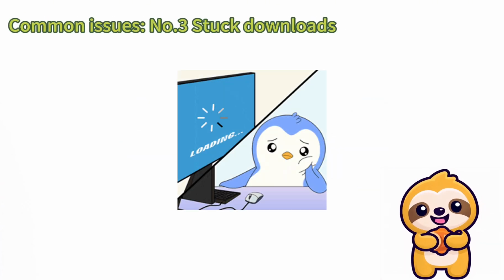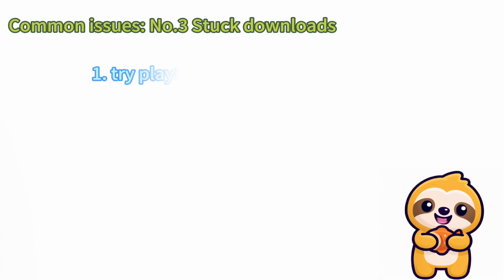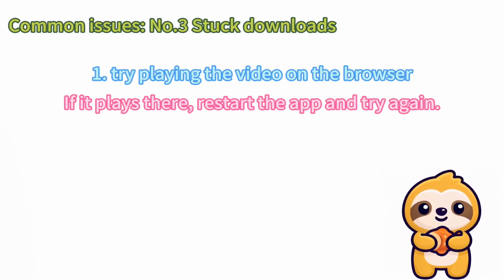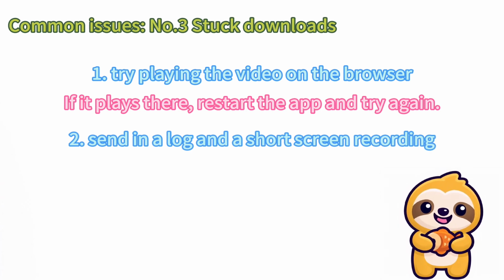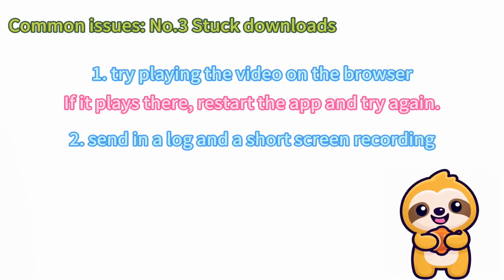If you're seeing stuck downloads or the software can't analyze a link, first try playing the video on the browser. If it plays there, restart the app and try again. If that doesn't help, send in a log and a short screen recording so we can help out more effectively.